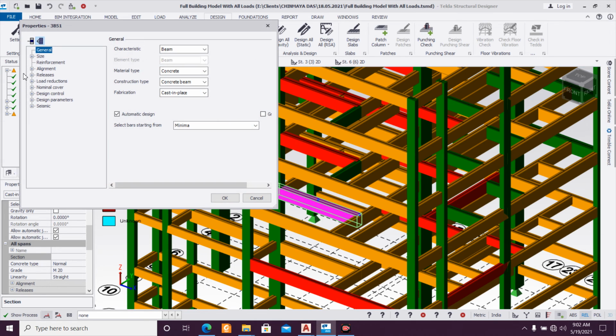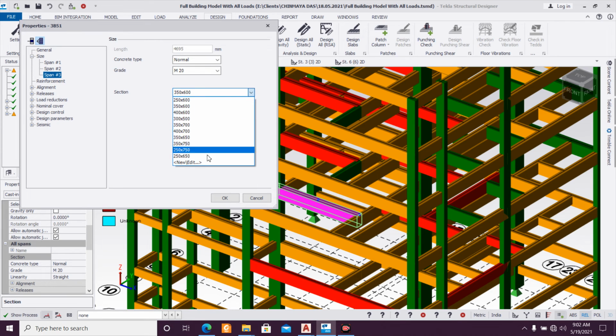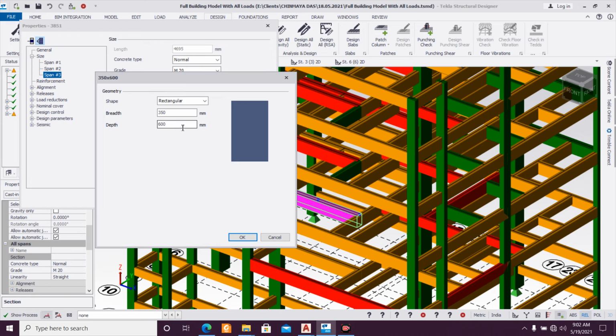Okay, let's just go to these sizes, spans 650. Let's check.